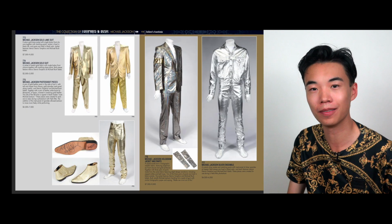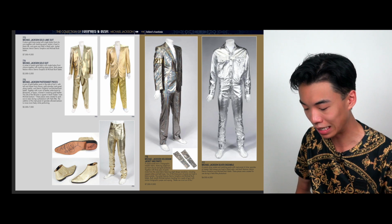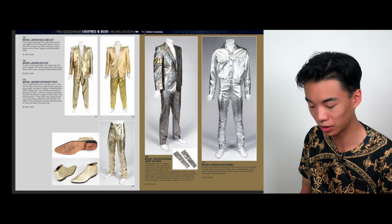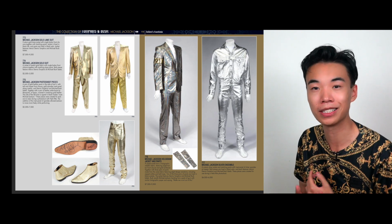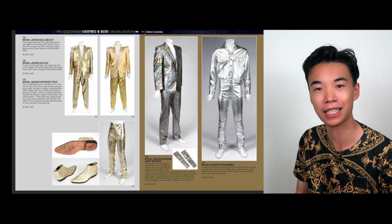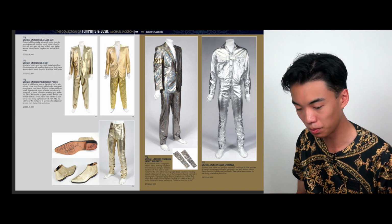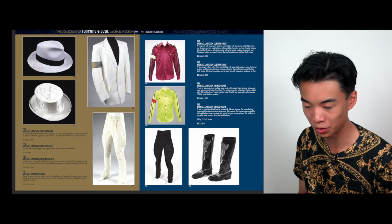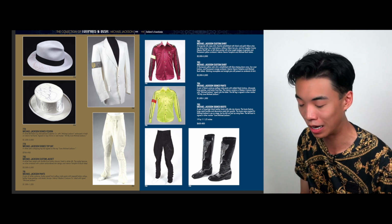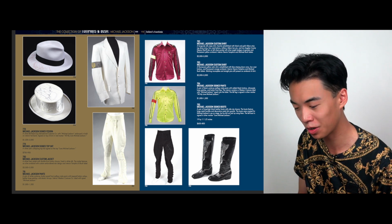These suits are really cool, especially in the gold, as well as in the hologram and iridescent Levi's denim jacket, as well as suits. You can see that we're obviously transitioning into the Dangerous period, and the hologram jacket actually is the basis of the gem jacket in the 1992 Legs. Those are really cool gold boots. Got the iconic Smooth Criminal hat. Now these pants and shirts I've never seen MJ wear, but I'm sure that this is in his personal collection. I do like that red jacket, but I'm not a fan of that lime green.